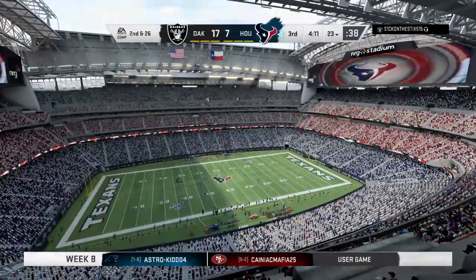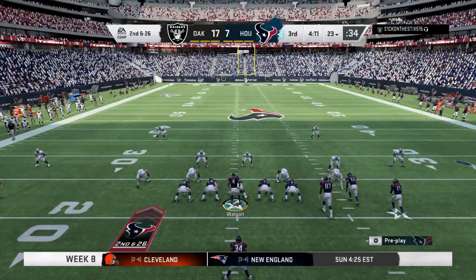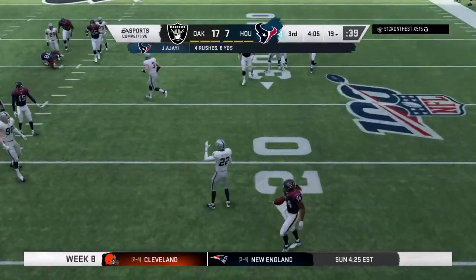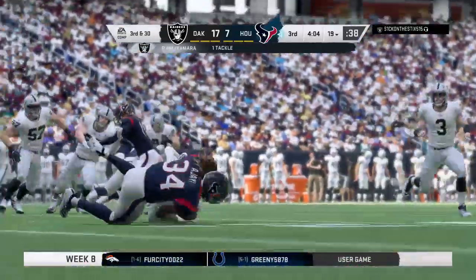So you got to move a little bit, right? Know where you are on the field, have some awareness. Tackle to tackle. You got to get outside of that tackle box in order to get that done. And a good job by the Raider defense yet again as they drop him for a second straight loss. It's a loss of four.